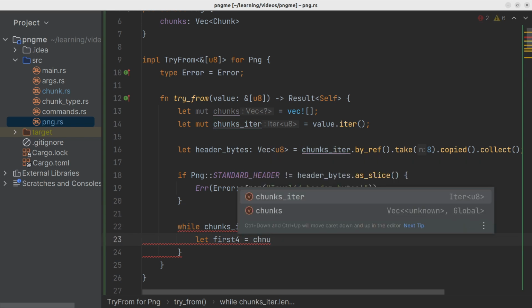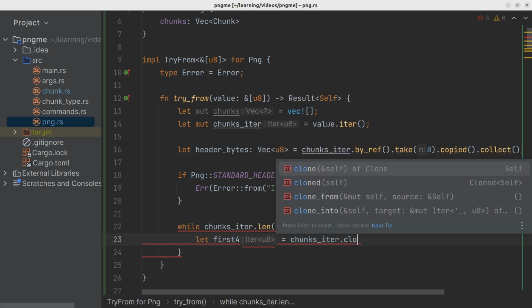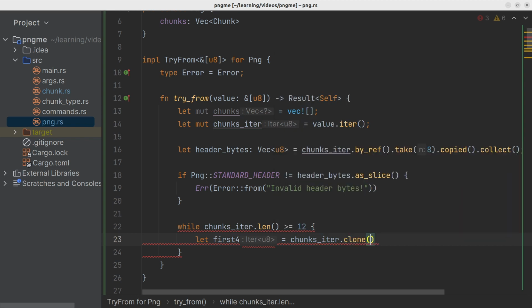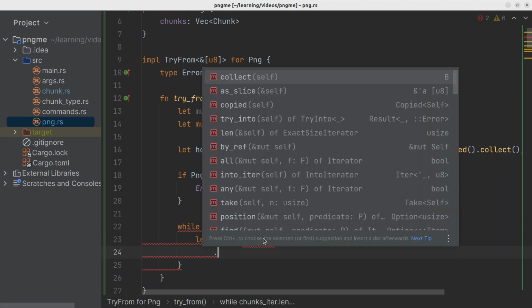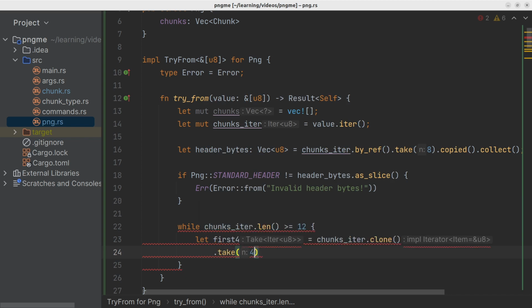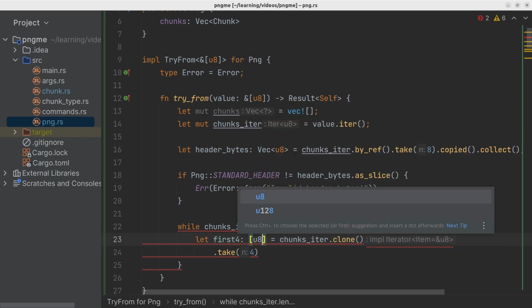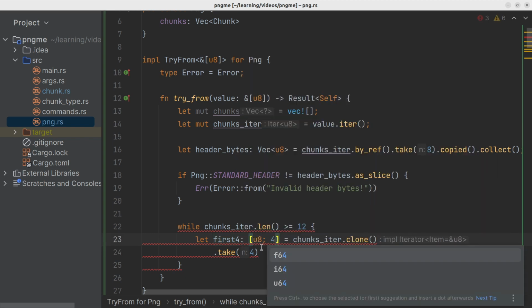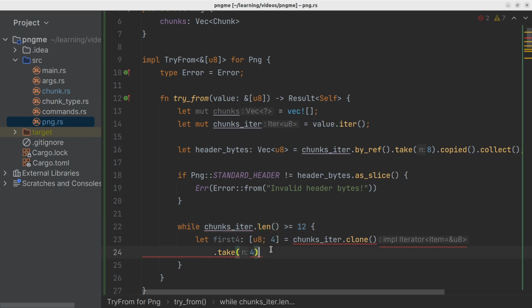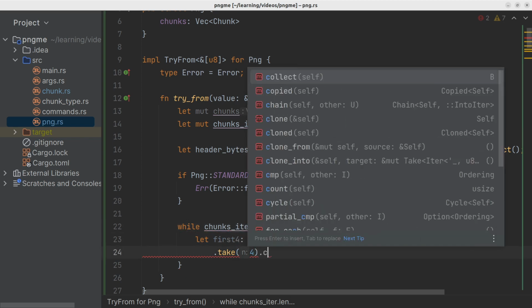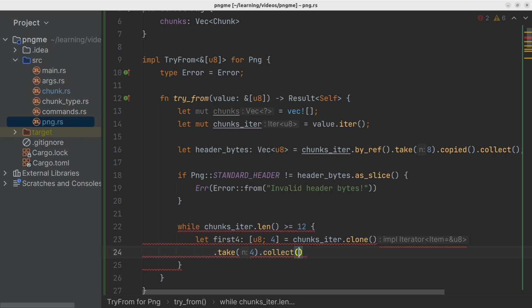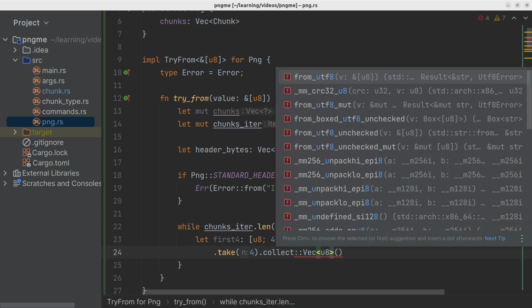Let's say chunks iter dot clone dot take 4. Oh yeah, let's just define the type straight away. An array of 4 bytes. Take 4 and collect in a Vec<u8>.